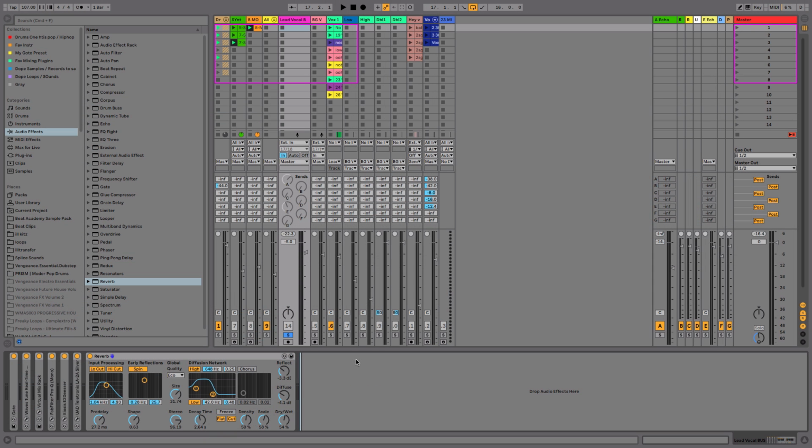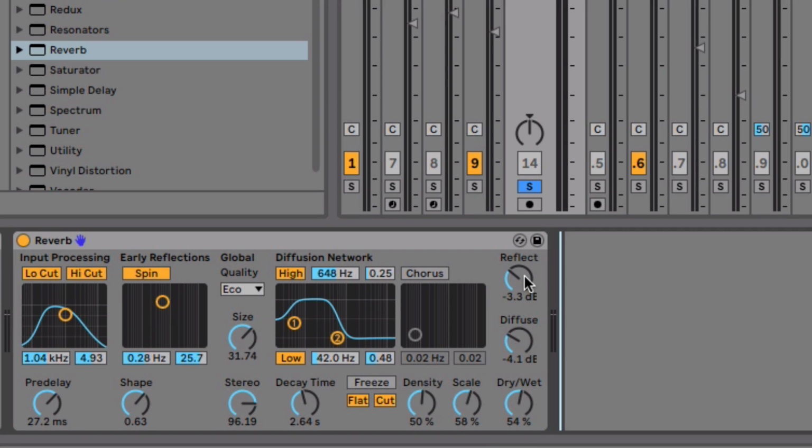So far we have been treating this virtual room, adjusting the shape, the size, how long the reverb, and everything that happens from the reflections of the room to the sound. And then you can go ahead and adjust the actual early reflections. That means the direct sound or the delayed sound of the direct signal by this knob here, reflect, which deals with the early reflection. So this is the sound before it gets altered by the room, and then you hear the reflections of the room of that sound. So you can balance that out as well.